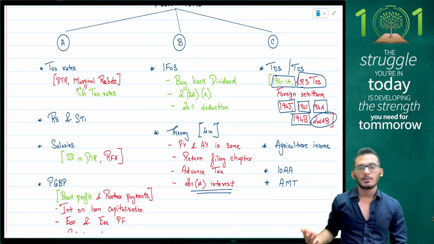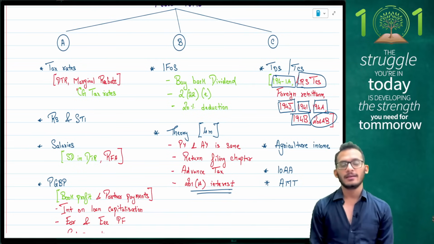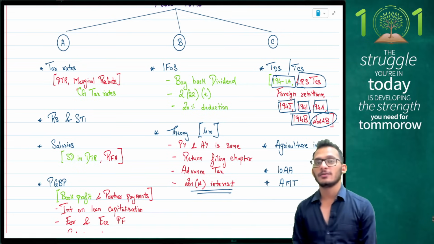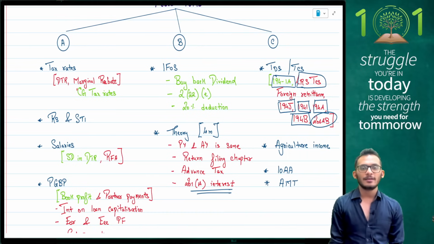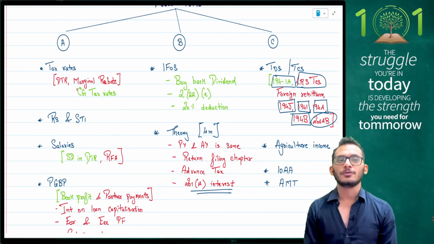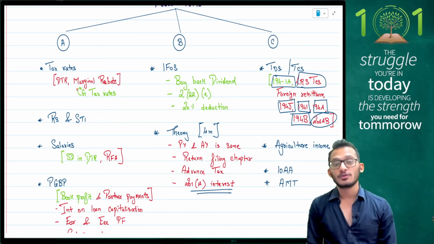If you get these topics, figure it out in the exams. If not, it's completely fine. I still tell TDS and TCS is a 4-mark chapter which is worth leaving, because at the end of the day, if it's going to take that much time during your preparations, it definitely does not make sense to you. Yes, good. This is your ABC analysis on how you should be approaching your chapters, people.